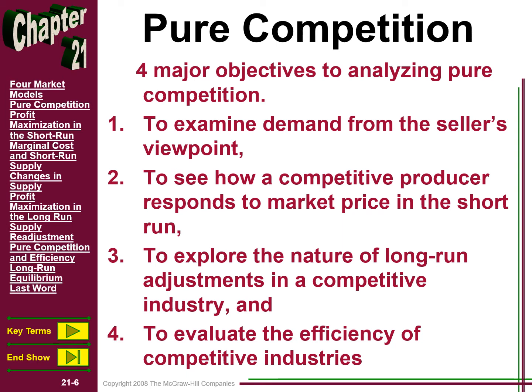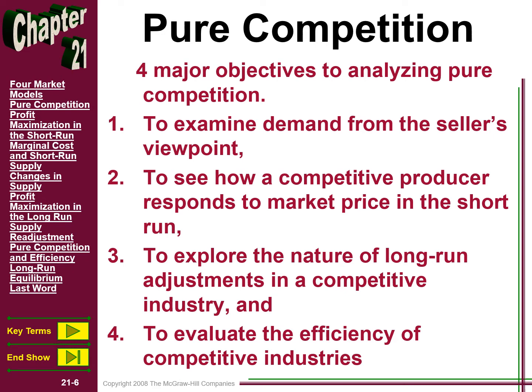Second one, how a competitive producer responds to market price in the short run. This will be another important idea. If we're one firm among the many, we have no control over market price. We will investigate how the firm reacts to changes in prices in the short run. Now remember, in a later video, we will discuss the long run. For this video, we're just discussing what economists refer to as the short run. Number 3, in that later video, we'll talk about the long run adjustments in a competitive industry. All right, so that's also important, but again, this video concentrates basically on the short run, right?